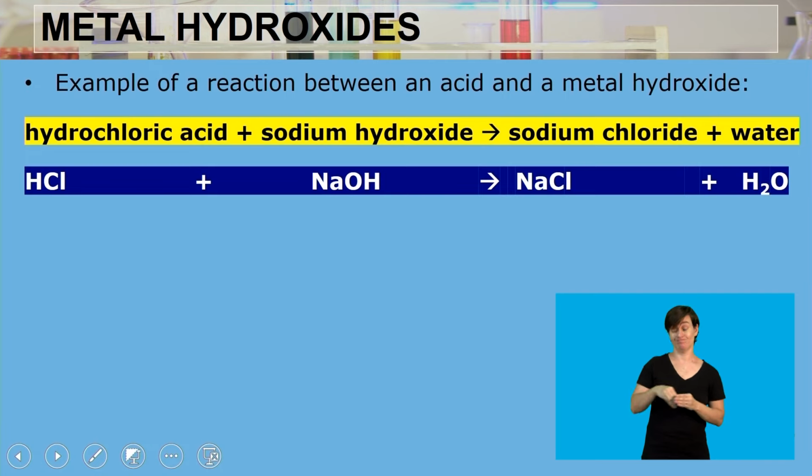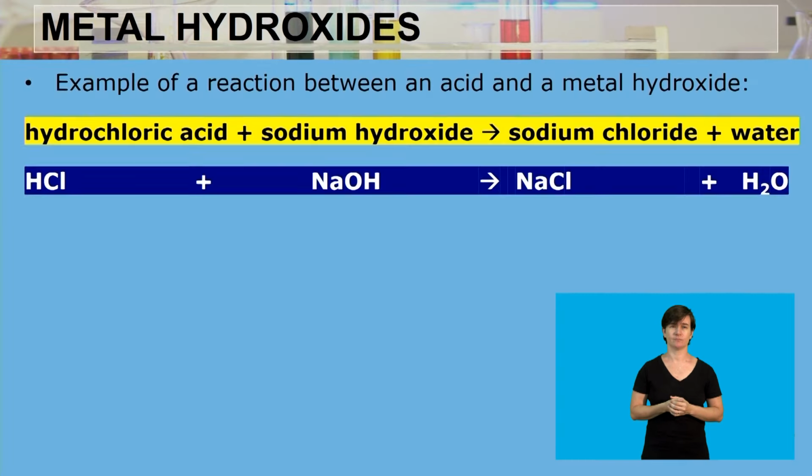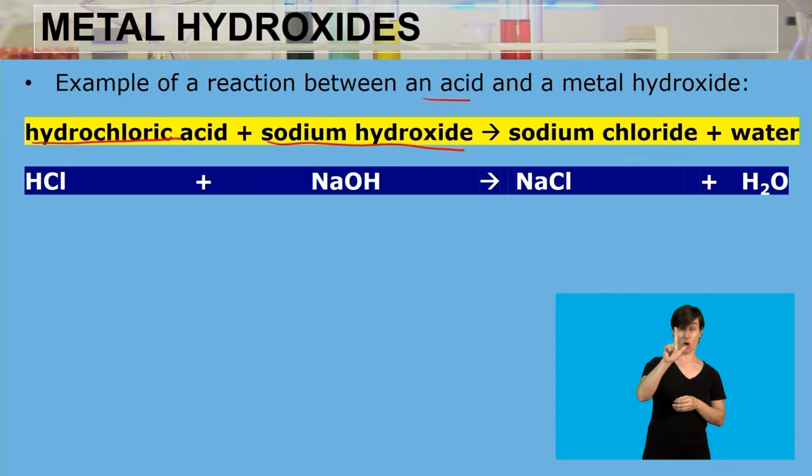In addition to that, we can look at certain examples of this particular reaction. So the examples of a reaction between an acid and a metal hydroxide, we can look at the hydrochloric acid and the sodium hydroxide. It's worth noting that these two substances are strong. The hydrochloric acid is an extremely strong acid, and the sodium hydroxide is also a strong base. So that means when these two substances react together, they're going to form a neutral substance because their pH is relatively comparable to each other.